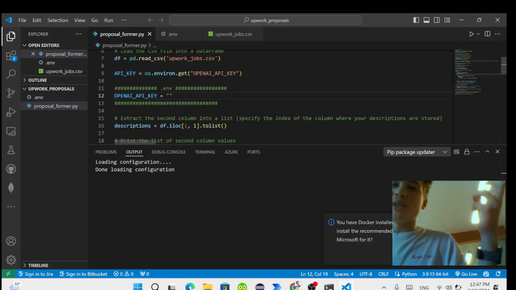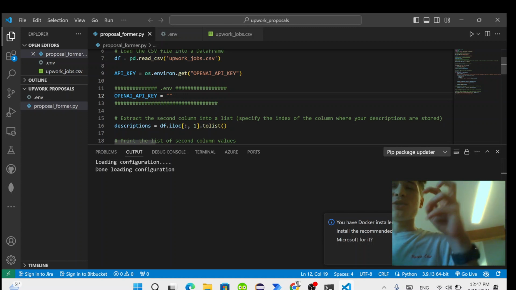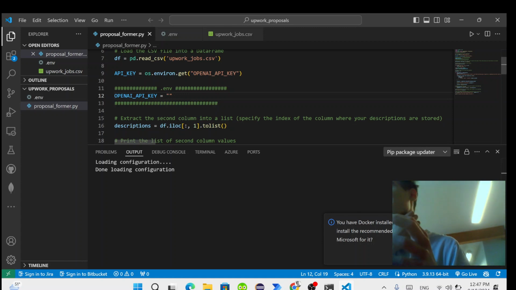It will be formatted beautifully. God bless the person who made .env files also formatted. And here you input the API key which you find in your OpenAI profile.